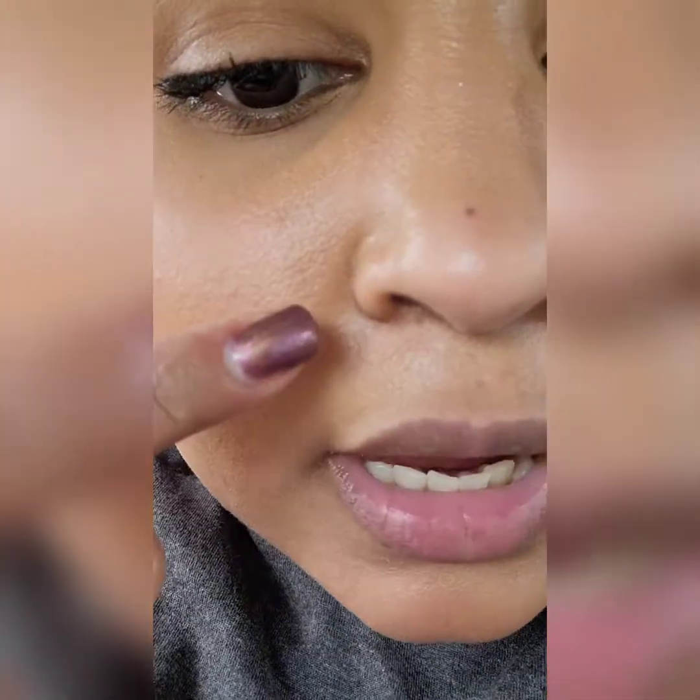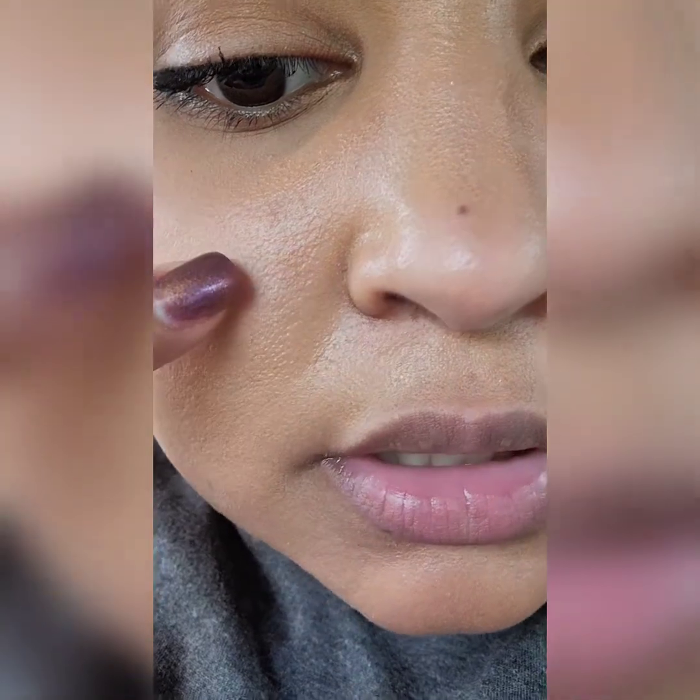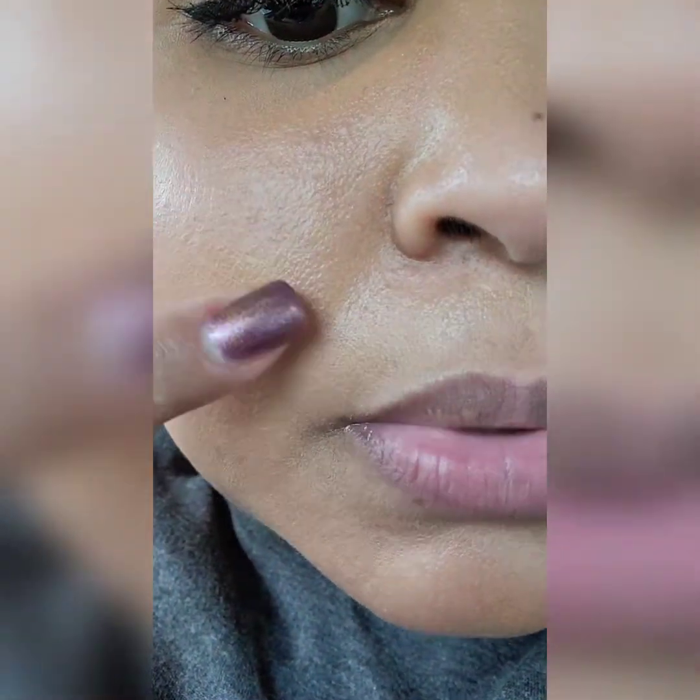I am typically oily, so I feel like the Milk Hydrogrip Primer really helped a lot. I really get oily in this area right here where my pores, you can probably tell my pores are pretty large there and here as well. So it did a really good job. I didn't have to blot my face or anything like that.